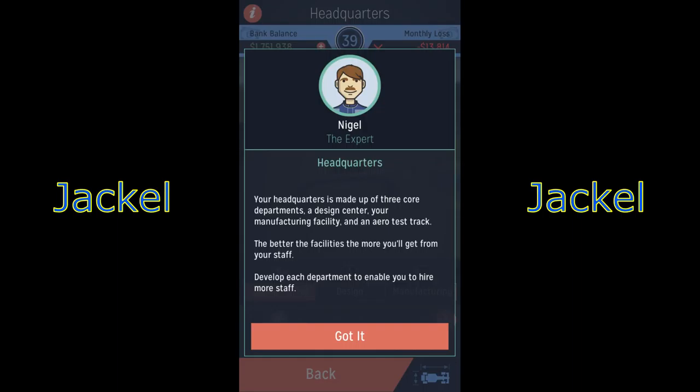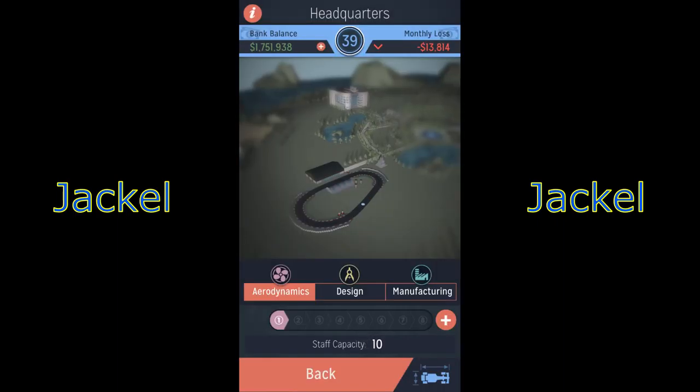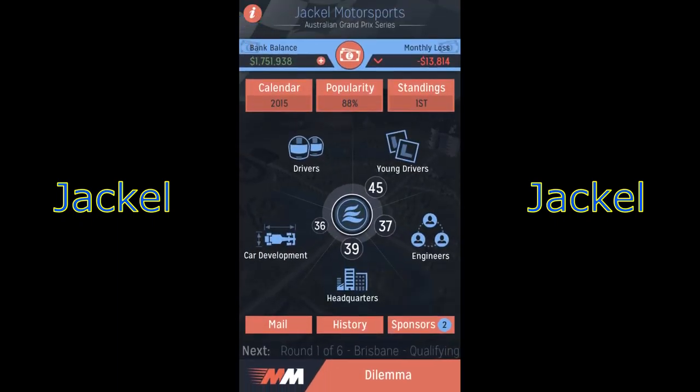Your headquarters is made up of three core departments: design center, your manufacturing facility, and the aero test track. The better the facilities, the more you will get from your staff. Develop each department to enable you to hire more staff. Okay, got it. All right.